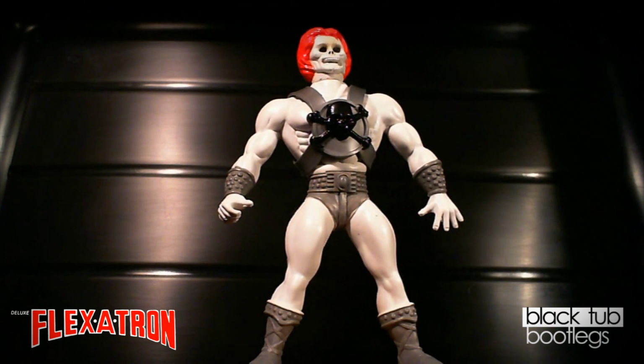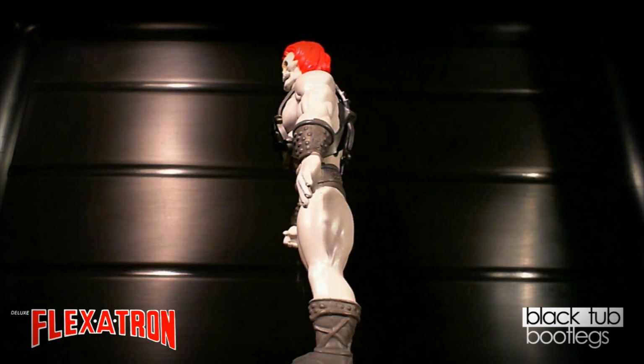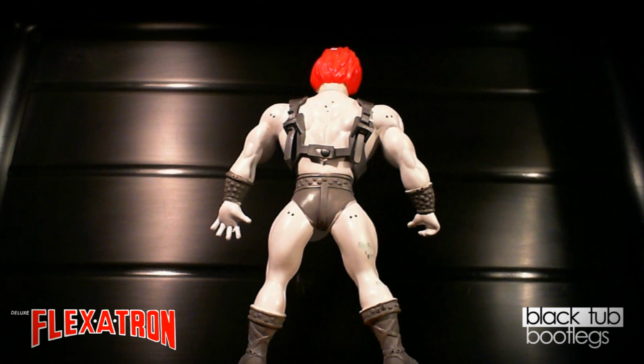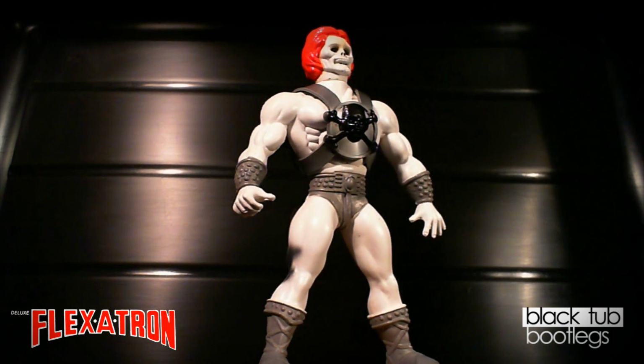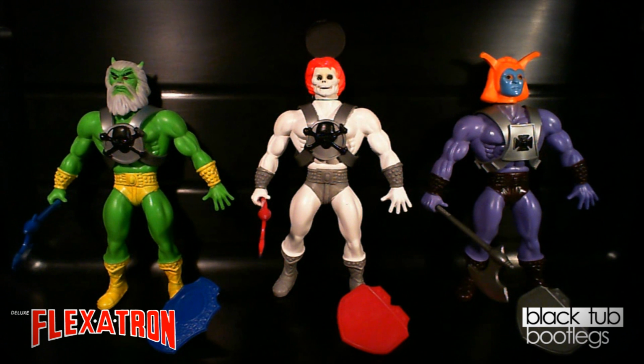And then finally we have Hairbone, really cool striking white character with red hair. In the case of the FLEXATRON series, they actually gave you bios of each character on the back of the card. Again, we have the cool skull and crossbone armor, and the iron rivets in the wrist guards and boots are really kind of cool and make the characters feel stronger. Really bizarre color choices on these things, which is what makes them really cool pop culture knockoffs. Overall, just a really fun Masters of the Universe knockoff.